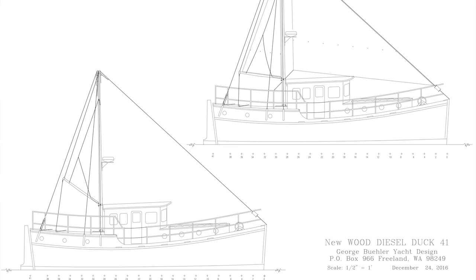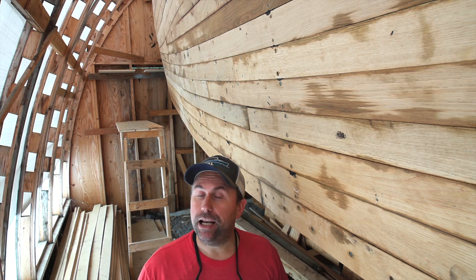Hi, I'm Scott from Six Points Woodworks, and we're building this 41-foot trawler yacht in the backyard of our upstate New York home. In this special edition of the Sea Drimmer Project, we're going to be building a small-scale replica of our composite hull structure, as designed by our naval architect, George Bueller.